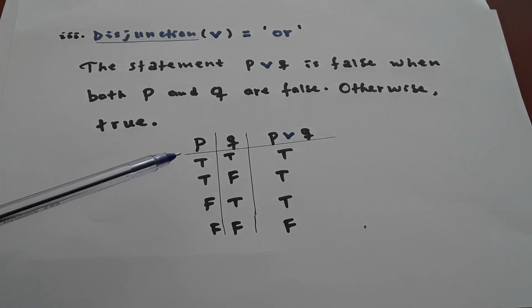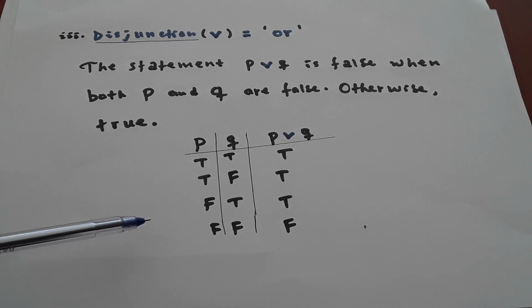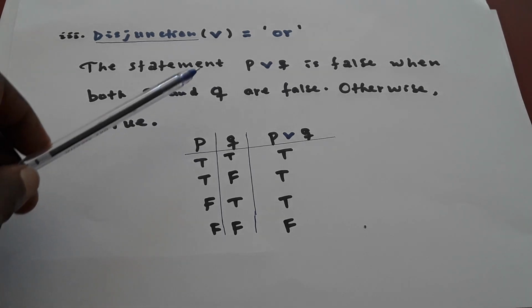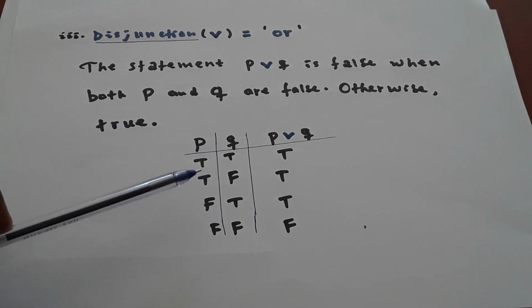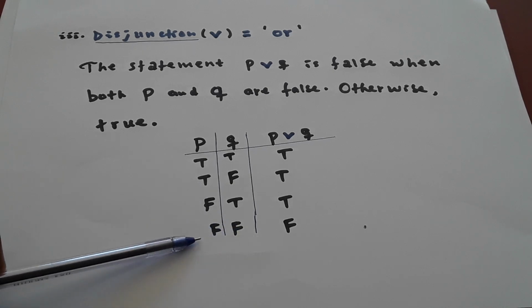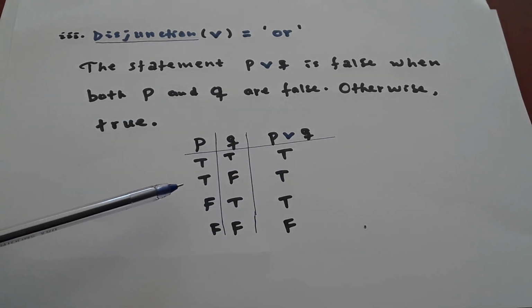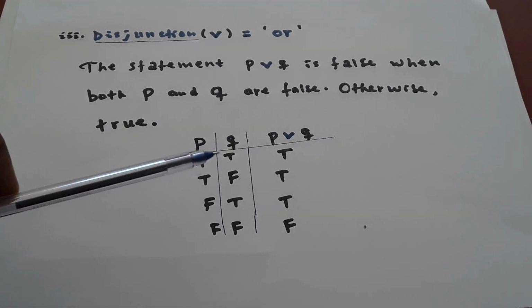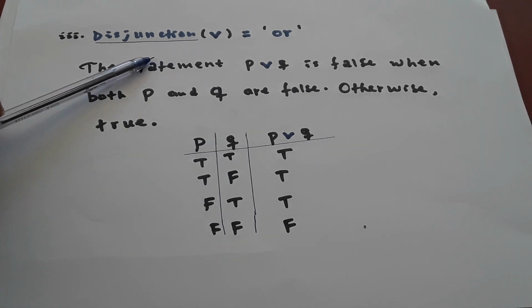Just arrange it. Because we have two propositions, we must have four possibilities, like you observe in the table, so that the given proposition is false when both P and Q are false, otherwise true. So for false, false, it must be false; the remaining scenarios are true, intuitively. The use of or in propositional logic should not be confused with how it's normally used in the English language. It's a bit different.